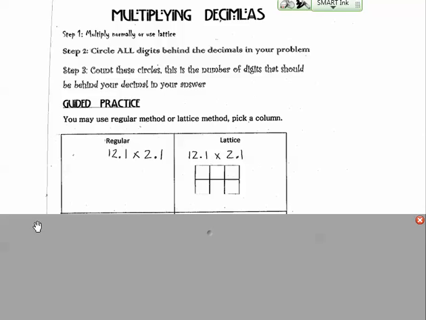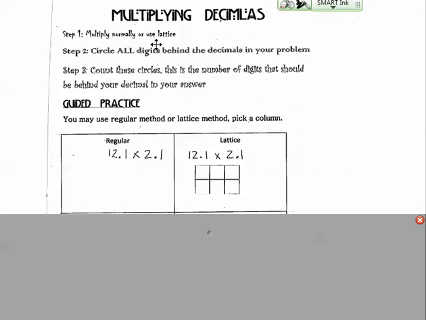Okay, so what we're going to learn today is multiplying decimals, and since I can't be here, I just want you to watch the video just like I was here. Make sure our behavior is on point. Remember, ask yourself, what would Miss Nahlik do if she were here? And that's how you should be behaving in class. Little angels.